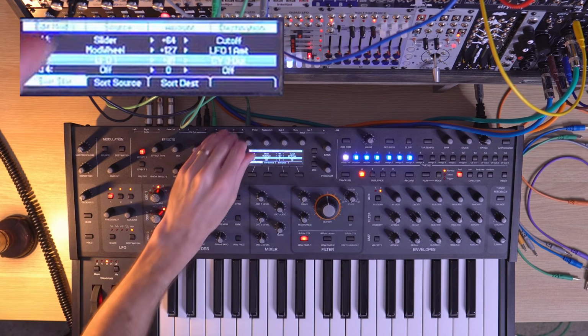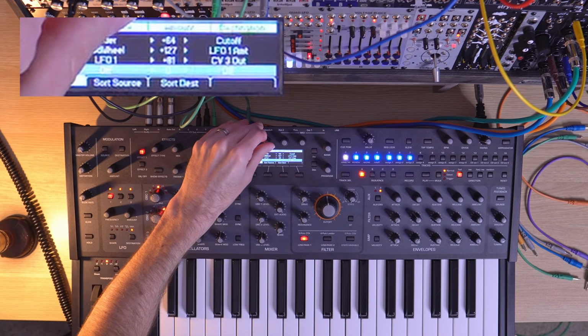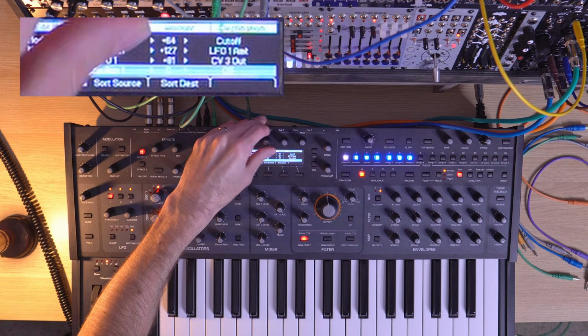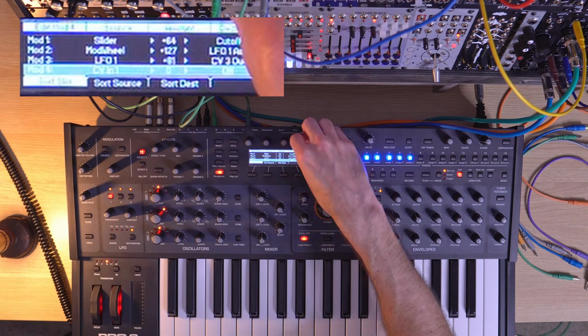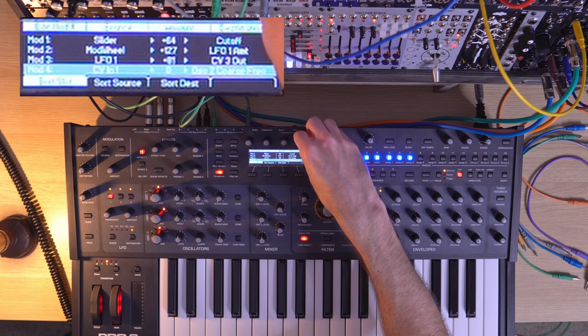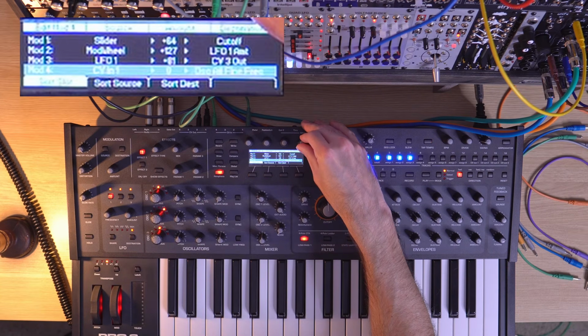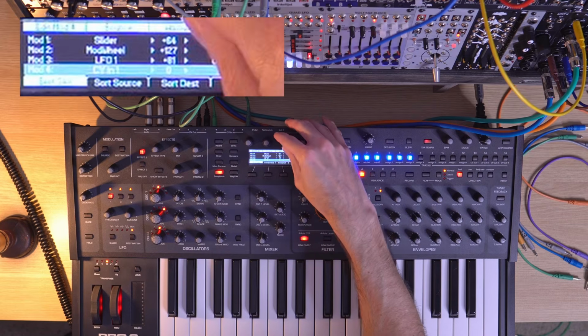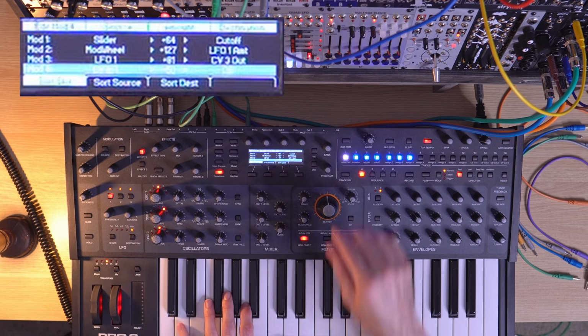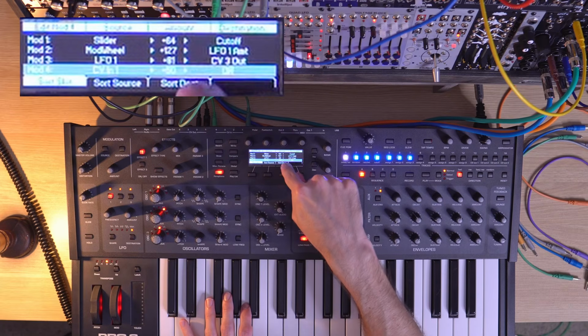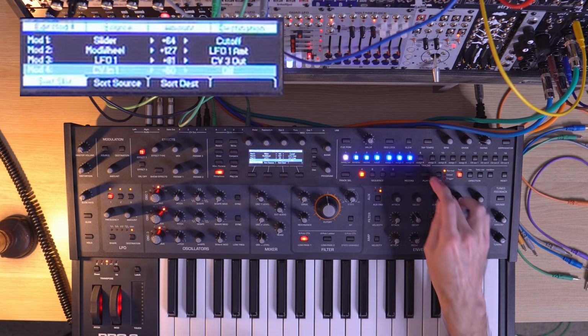And then I can go into my mod matrix and say my source is going to be CVN1. And let's say I want my destination to be, you know what, let me use my instant happy accident trick, which I also made a video about, where I give it some amount and then just scroll through some destinations.